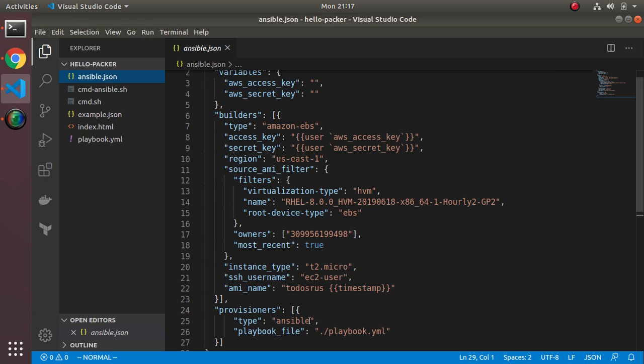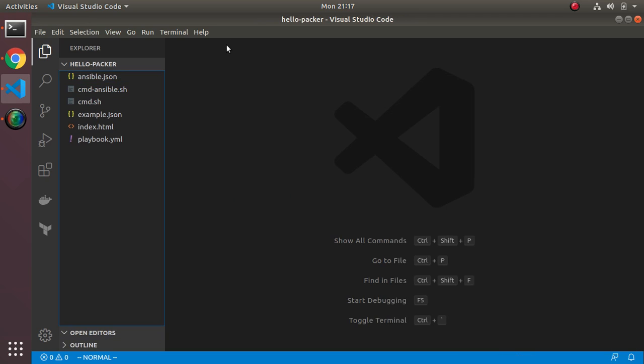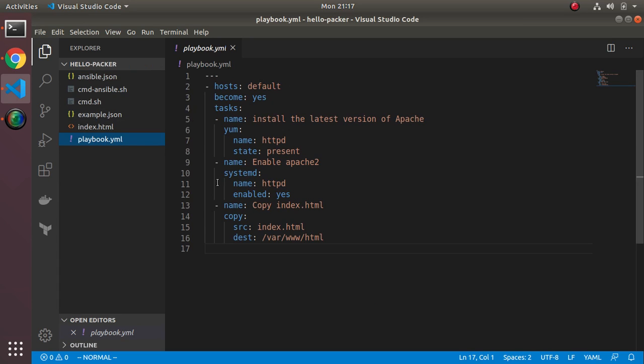But you'll notice that instead of the provisioner running a bunch of commands, it's just executing the Ansible provisioner, and it refers to a Playbook file. This is not necessarily a tutorial on Ansible, but you can sense the general flow. This is the config file for Ansible. Yes means basically run sudo before everything. We're going to run the yum package module, and present means essentially install HTTPD, right?